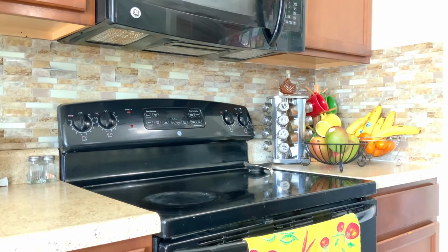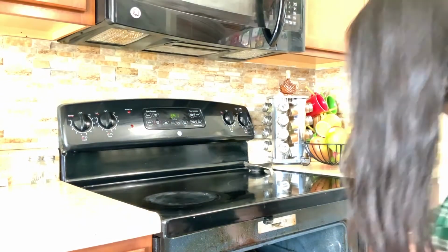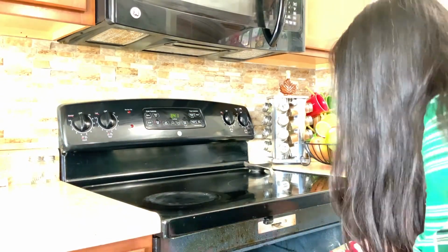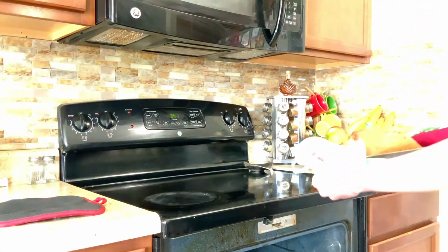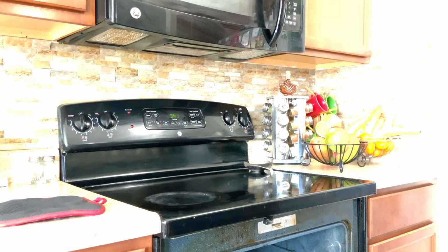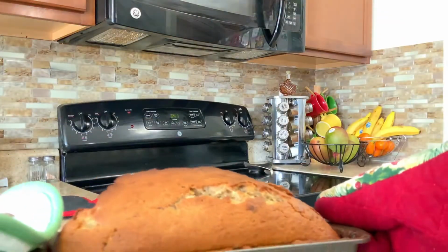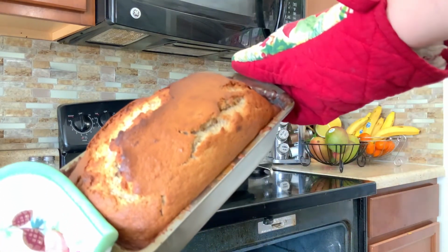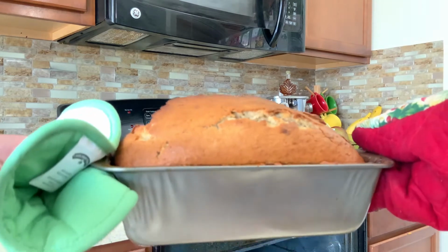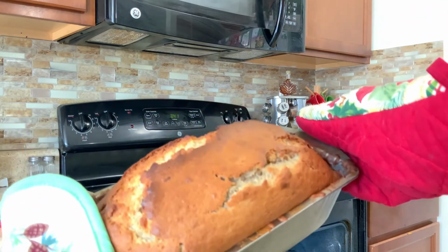And after the hour has passed, it looks like it's time to take our banana bread out. Just getting those hot pads because safety first. Oh, wow, this looks heavenly. Do you not see this, guys? Look at this. Wow. Oh, this looks good. Looks very good.